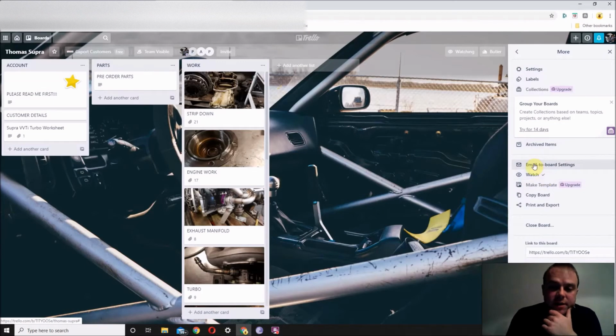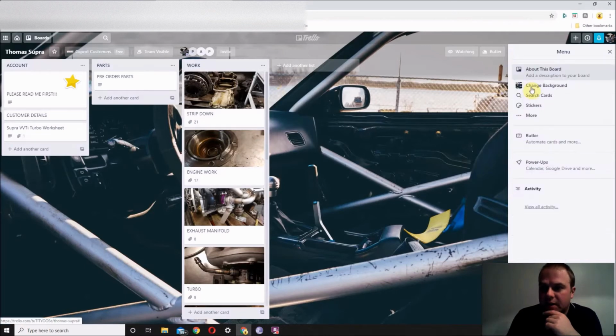What that means is that you'll get both email notifications, and if you have the app, you'll get device notifications every time something happens on this board. Every time I upload a picture or a series of pictures, or edit this worksheet, you'll get a notification after a certain amount of time, saying that something has happened on the board to alert you to a change, and you can click on the link, jump on and have a look at what has happened.